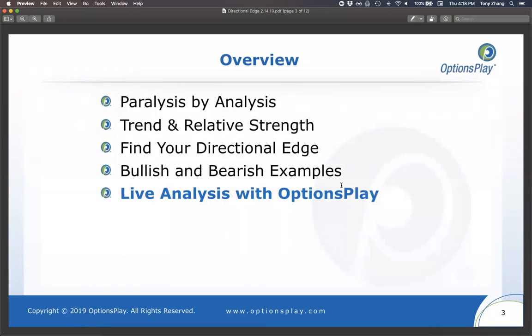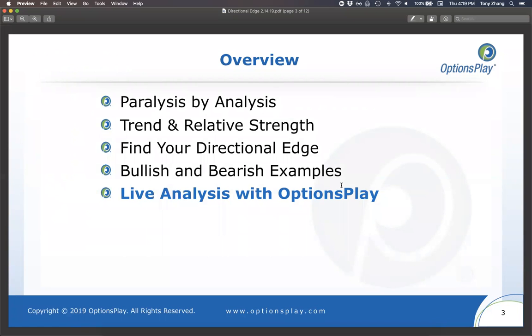So with that, I want to jump into a few different things here today, but the first thing I want to address is paralysis by analysis. This is a concept that I think most of you will probably connect with, where you may feel that there's simply too much information out there, an overwhelming amount of information where it's actually less helpful than anything else.